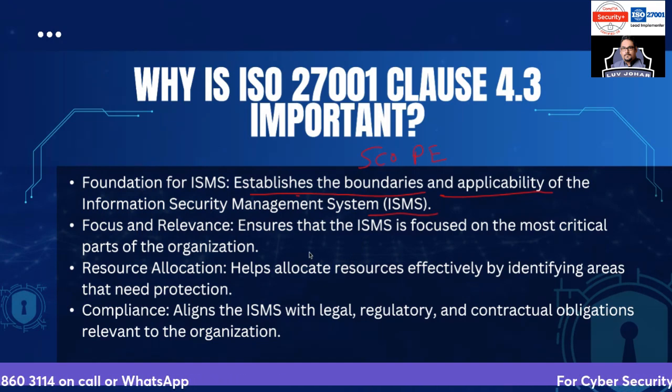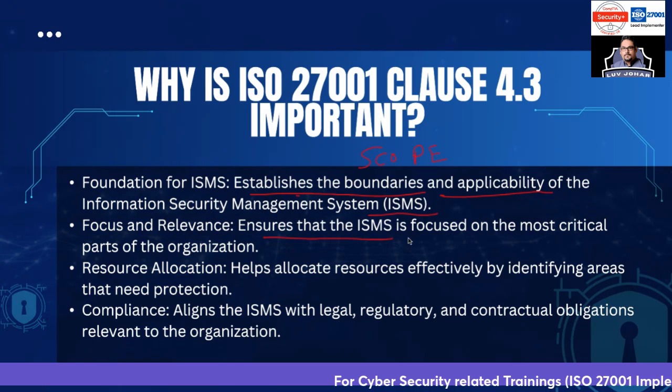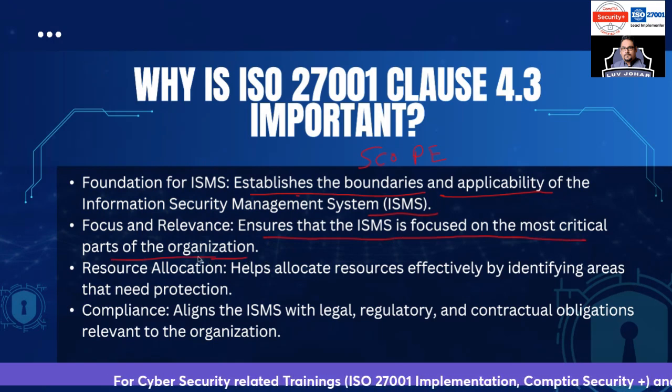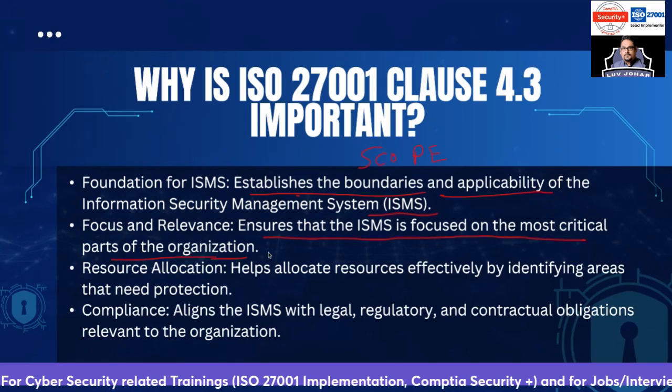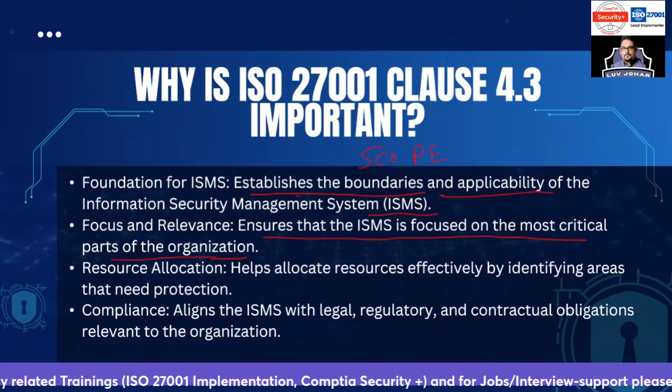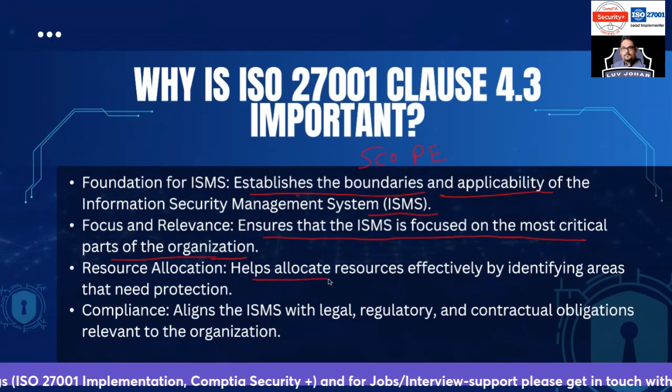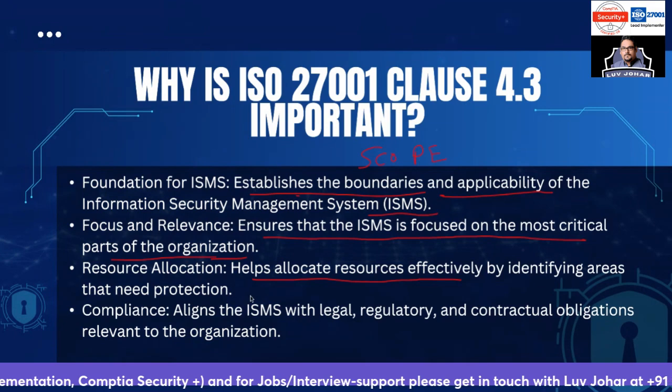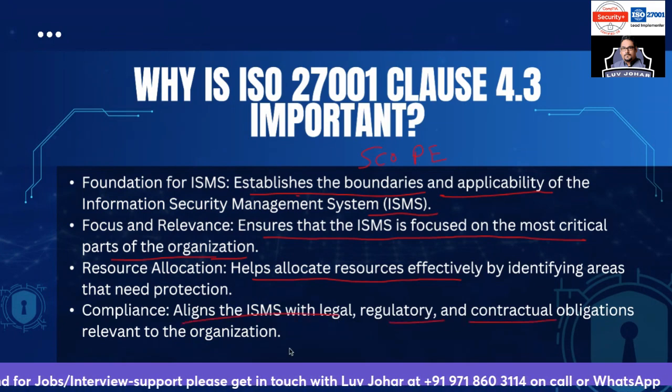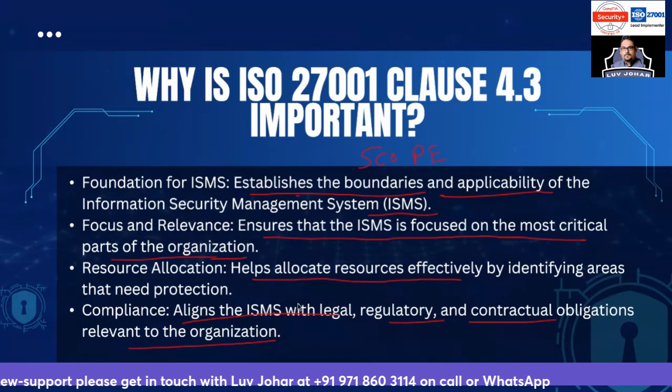Okay, so what exactly is the focus and relevance? Basically, scope ensures that the ISMS is focused on the most critical parts of the organization, because definitely you will implement the ISMS in that particular area which is very critical. Accordingly, you allocate the resources where you have the scope. It also aligns the ISMS with the legal, regulatory, and contractual obligations relevant to the organization. Scope is very important.